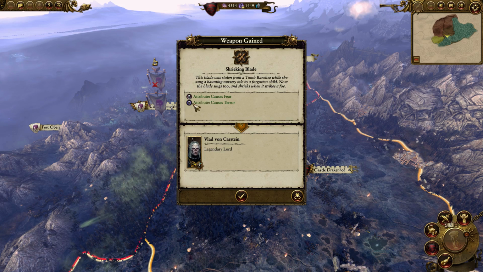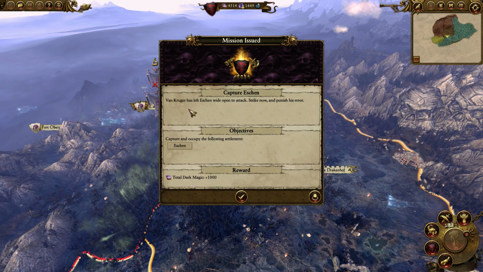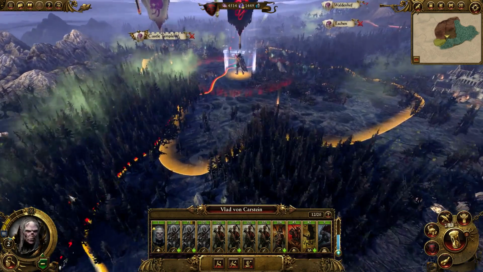Oh, look at that. We are going to cause terror, which is not very useful against undead, but I think he has an ability that will grant him that later on.